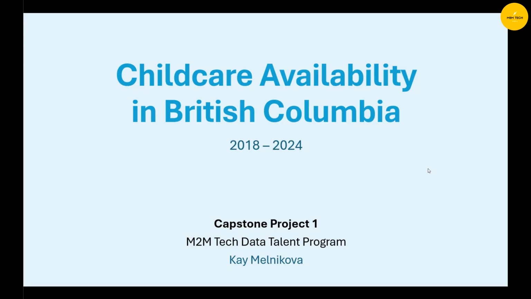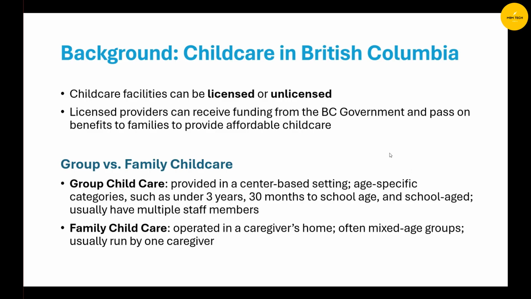It is going to be focused on childcare availability in British Columbia from 2018 to 2024. And I picked this topic because it is something I am familiar with. I am an early childhood educator currently, and I am very new to data analysis, so I wanted to pick something that I know.